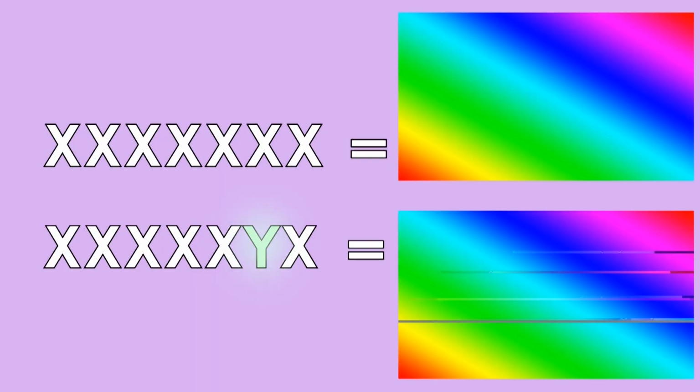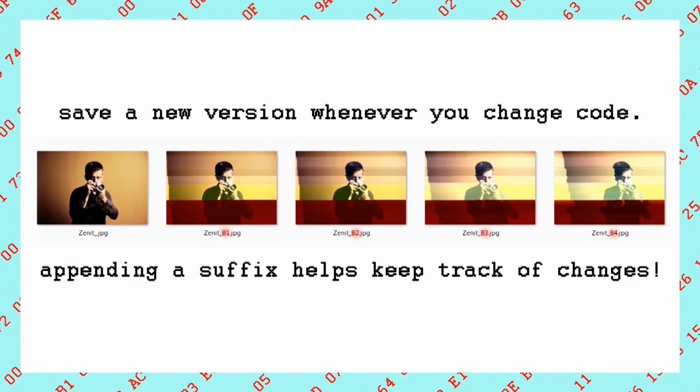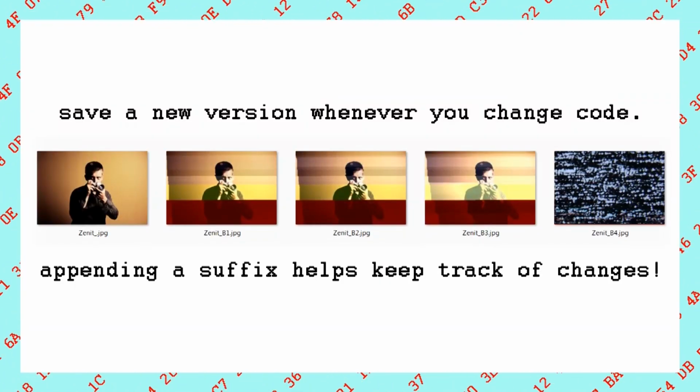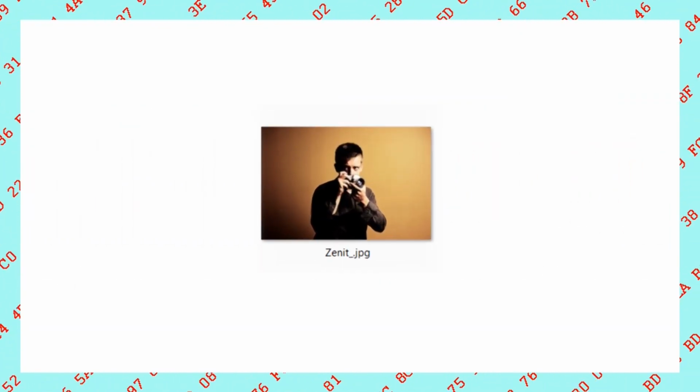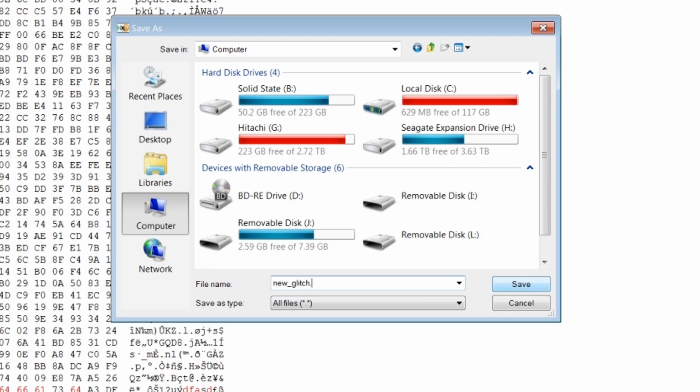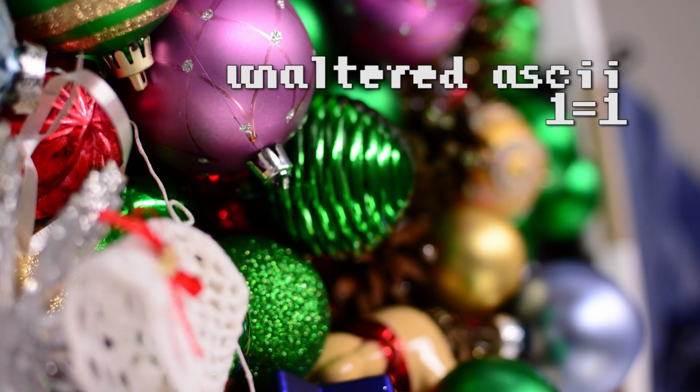Any change to the code will change the output, so always save it with a different file name so you don't ruin your original photo. If you go too crazy and break the file, you can go back to the unaltered image and start again, making more moderate changes. Don't forget to put in the file extension. HxD doesn't do this automatically. If you make a really huge change, like turn all ones into twos, which is pretty extreme, the file could break or output an image more corrupted than is desirable to you.